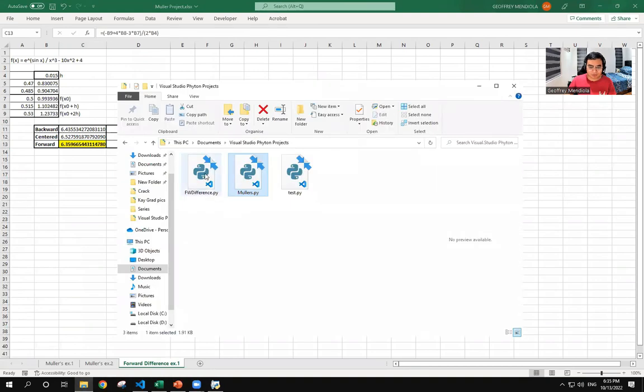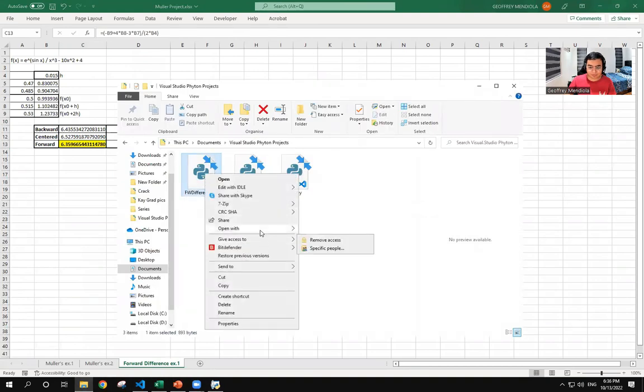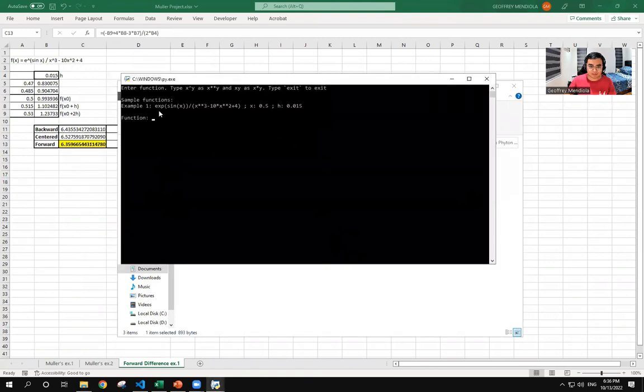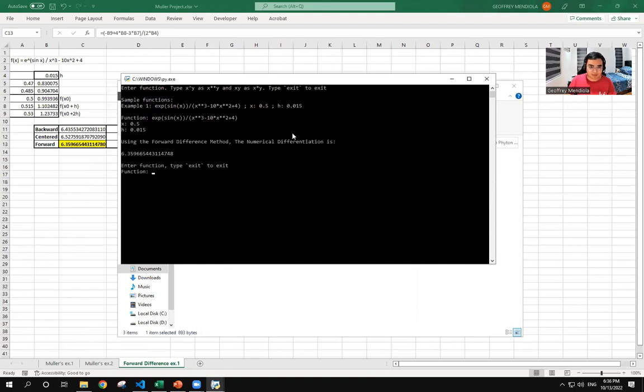So forward difference. We have this function, so let me just input it. It will ask for the x, maybe 0.5, and then the h is 0.015, and then the output will be 6.35966, which is the same here, 6.35966.